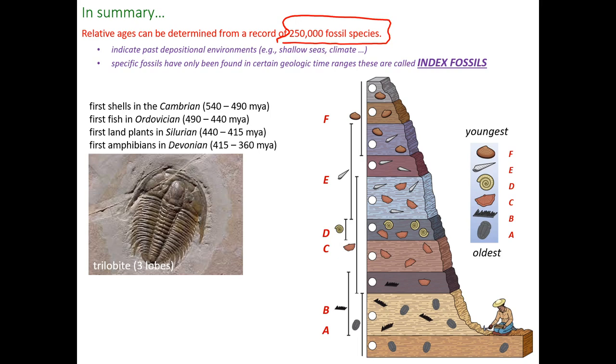So from the kinds of rocks we find, from the kinds of species we find, we can figure out what the past depositional environment was. We can figure out if it was a swamp, or if it was an ocean, or if it was a shallow or deep ocean. We can know that, actually, because different, I'm sure you guys know who fish, that different animals live in deep water compared to shallow water, right?